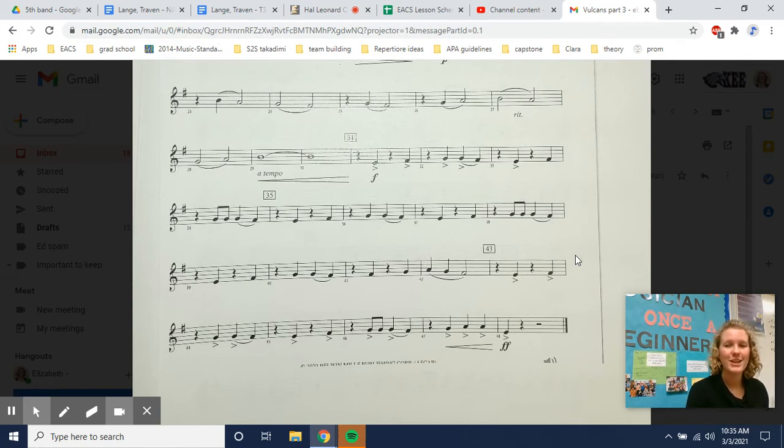F sharp. One, two, G, G, three, F, four, sharp, one, two, three, F, four, sharp, one, two, G, G, G, three, F, four, sharp, one, two, three, G, one, two, three, F sharp, four, one, two, three, four, sharp, one, two, G, three, F, four, A, four, A, one, B.